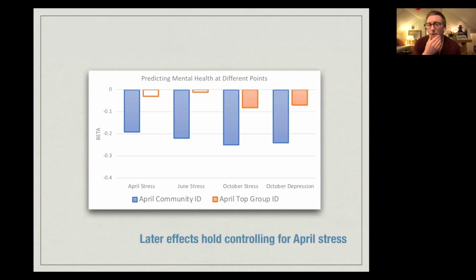So if we look at this across time, basically we see the pattern holds. We actually see that these relationships between identification and the indicators of stress, and then ultimately depression in October, get a bit stronger over time. So again, the more identified they are with their local community in April, toward the beginning of the pandemic, the less stress they're feeling in June, and then six months later in October, the less depressed they are. And then by October, we also see that identification with the important group they nominated has become significant, but it's still significantly weaker as an effect than the influence of this strong identity with the local community.